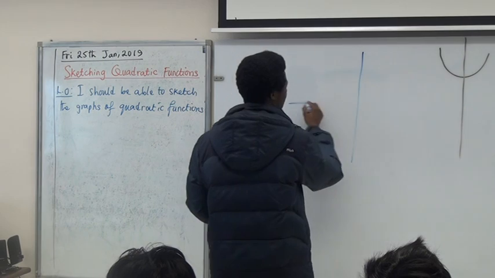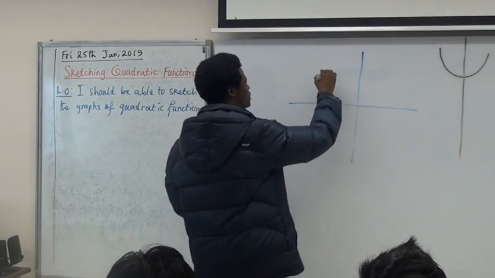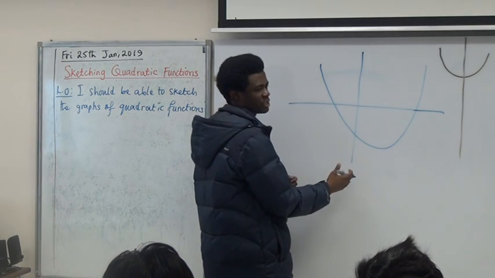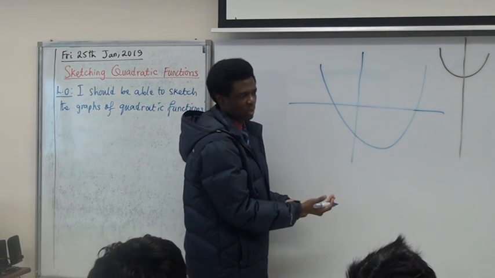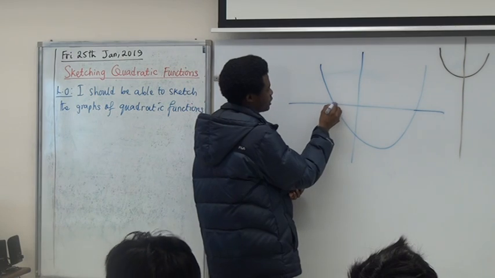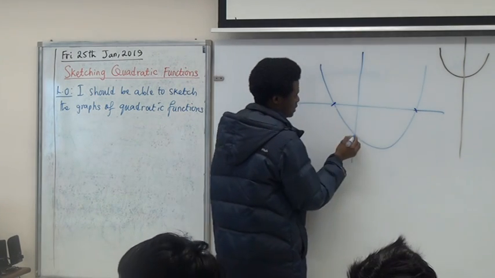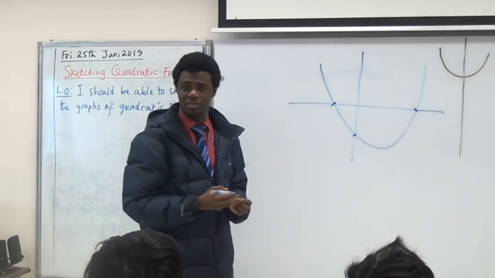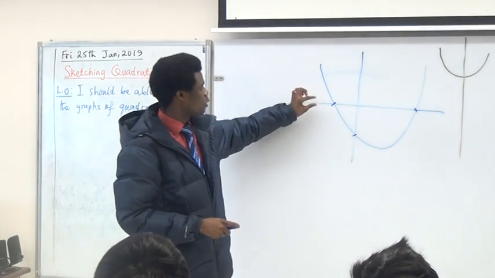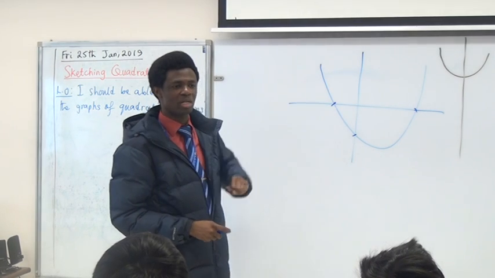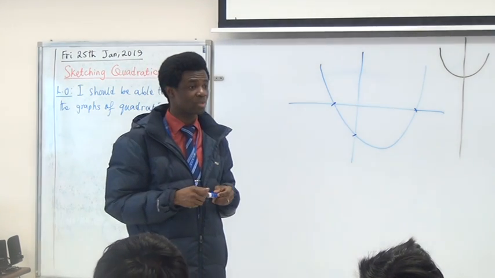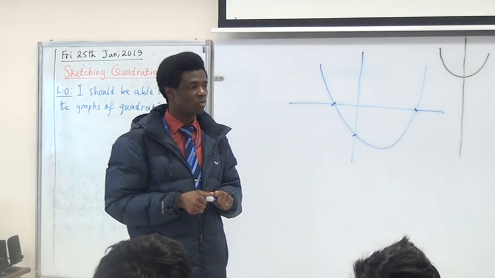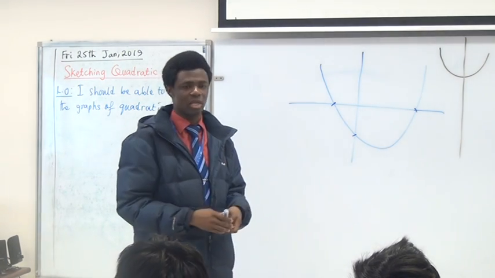Everybody, can I have your attention? So when sketching, we want to see something like this, for example. This is not my line of symmetry, this is just my y-axis. You want to see where it touches both axes. So you want to see your x-intercept, you want to see the y-intercept. Can somebody remind me what is the x-intercept of a quadratic function? You know what I mean by intercept? What does it mean? It intercepts. Where it joins, where it connects with x-axis.